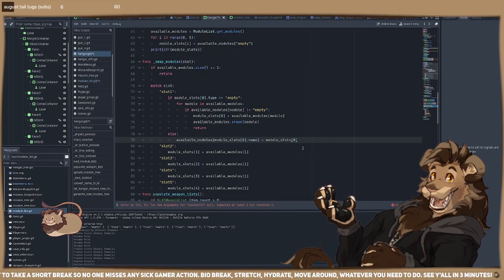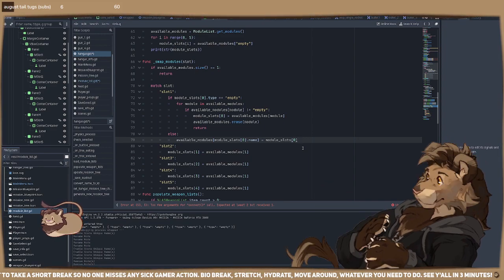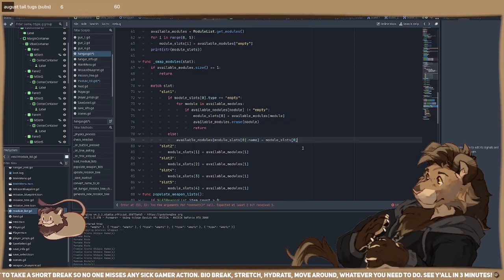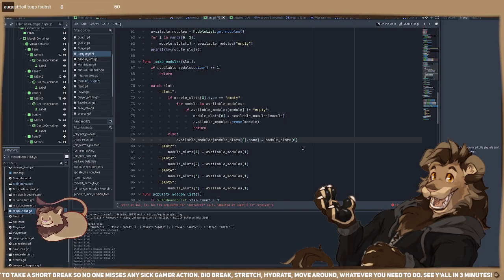Cool. We do that. We add that back into the array. Oh, wait, this is really complicated.